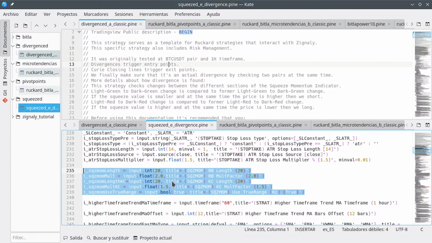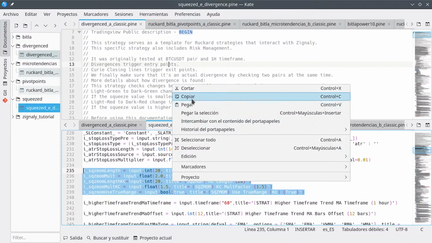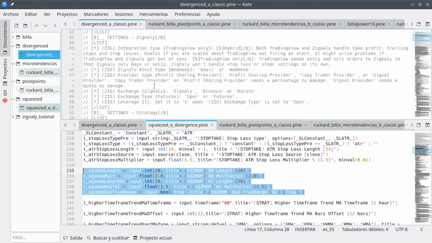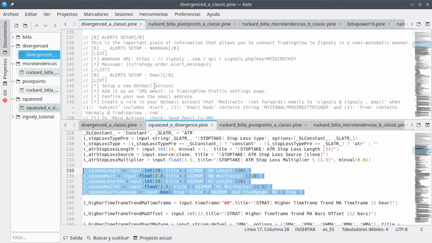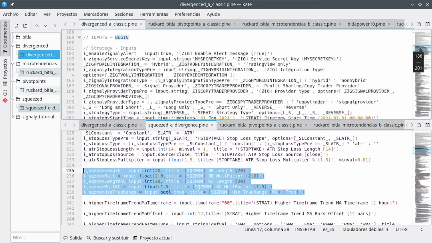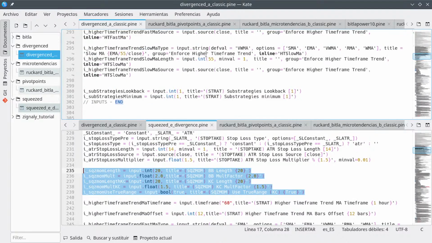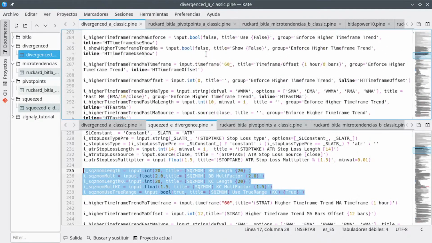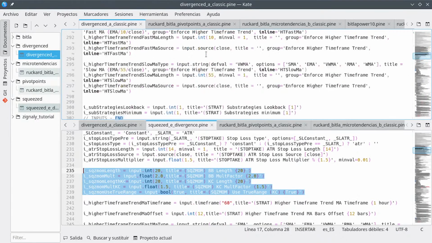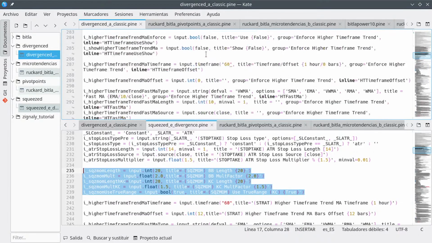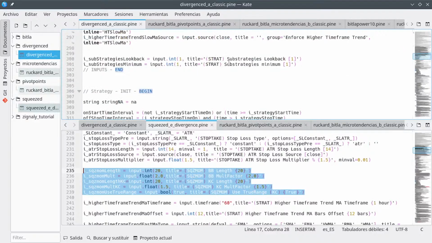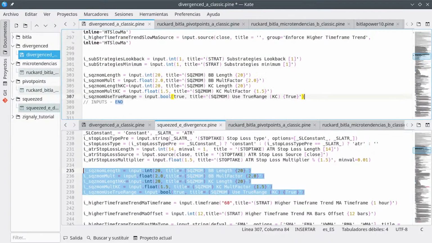Do we need to use it or not? No, because this is not an option. So this is going to be at the end of the inputs because, oh wait a moment, higher time frame. Yeah, so this needs to be here at the end.